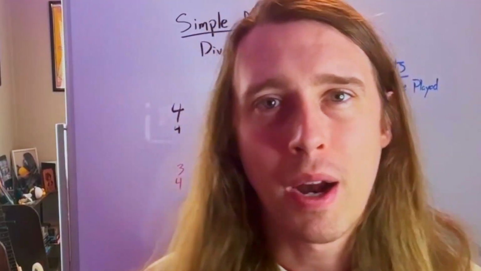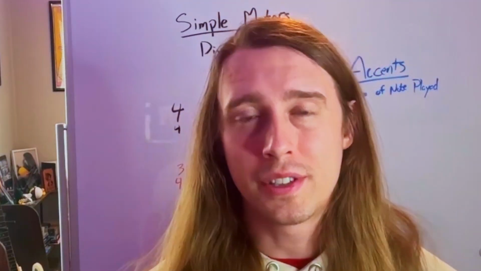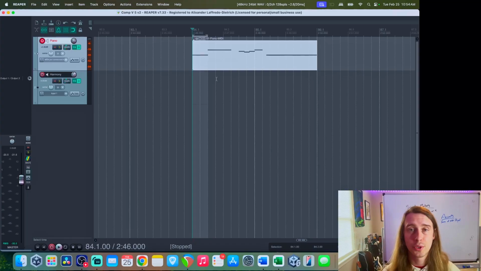There you go. Now, as promised, I'm going to show you this using one of the melodies that I wrote. I'm going to alter it in different time signatures. So let's go over to Reaper and check it out. So here's my melody that I wrote in Reaper. It's originally in 4/4. So let's give it a listen.